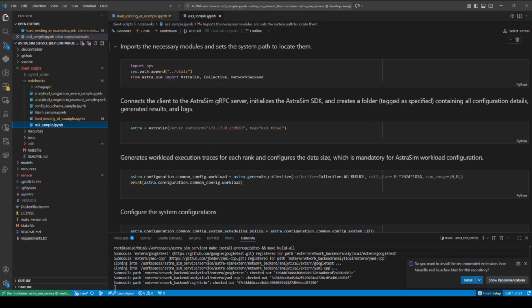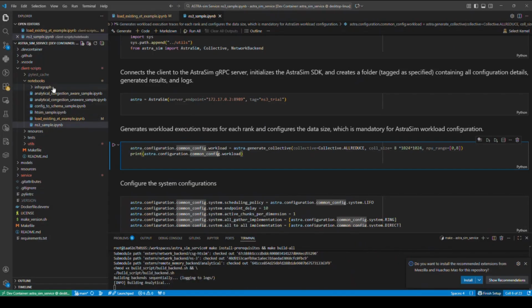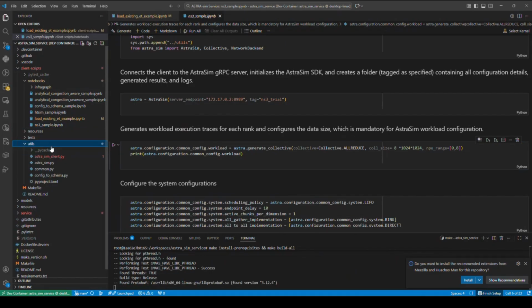The idea is that we want the notebook to connect to the ASTRA-sim service, which you can see here. Before that, we import certain helper functions and libraries that are required. And using the SDK that is generated by the models, we have powered the AstraSim client, the client scripts. We have written a wrapper that does the job. So it implements the SDK that is generated by models.